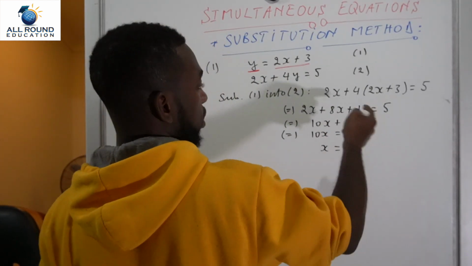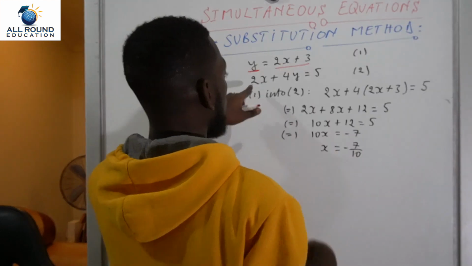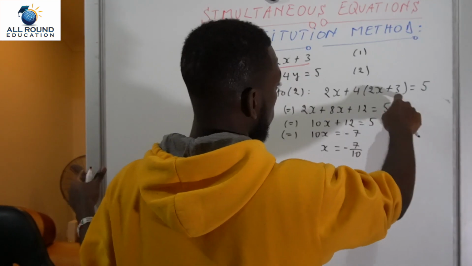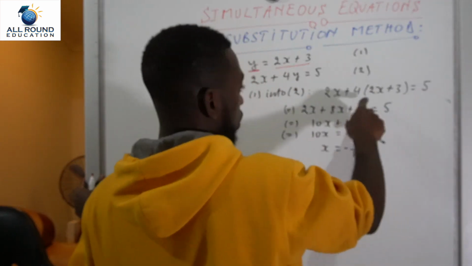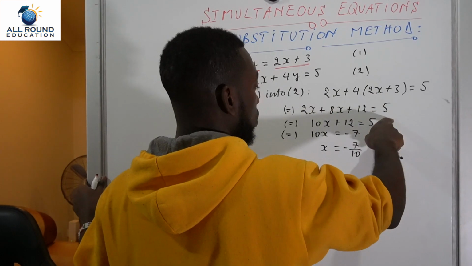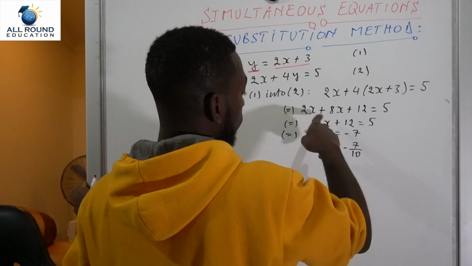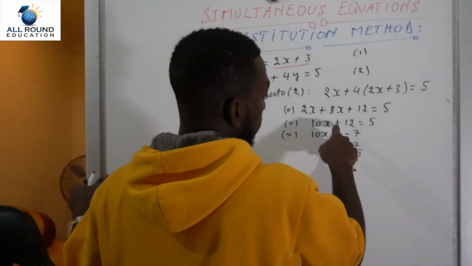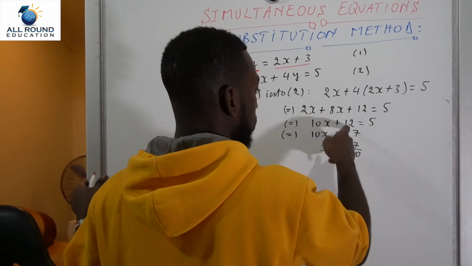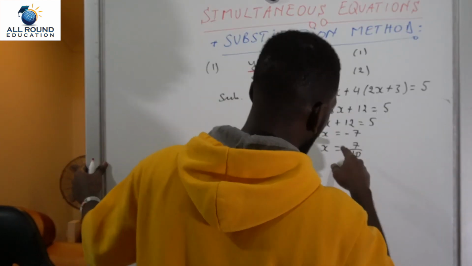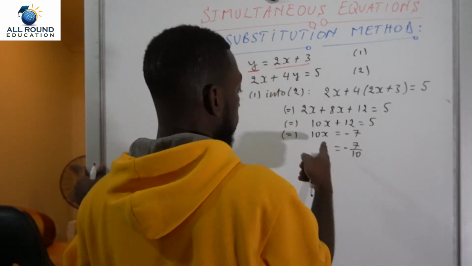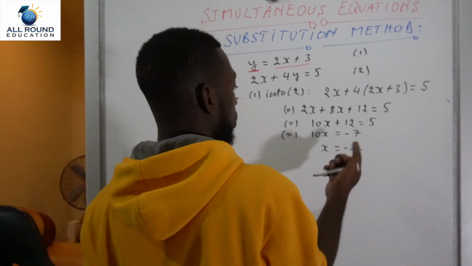So let's just double check if we have done the right things, right? We go to 2x plus 4y, and then we substitute the value of y, 2x plus 3, equals that, and we expand this to 2x plus 8x plus 12 equals 5. Then 2 plus 8, 10x plus 12 equals 5. We subtract 12 on both sides, so we isolate the x. Now when we do that, we get negative 7 on the right hand side and 10x, so x equals that value.